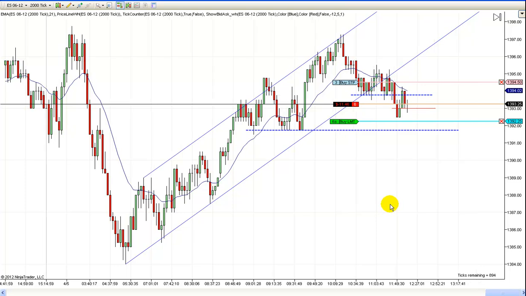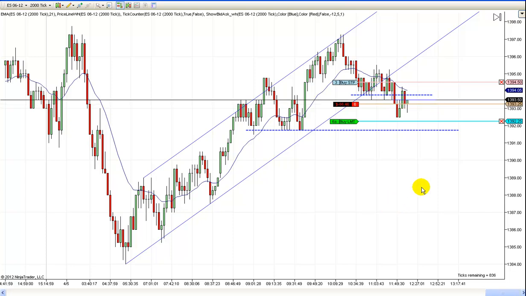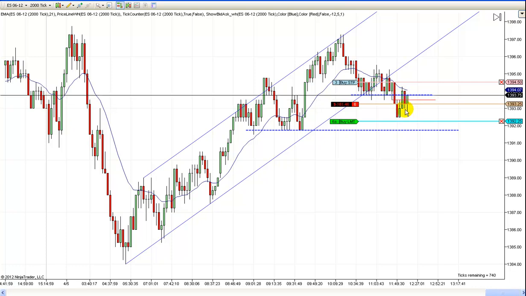I didn't get the recorder on in time to show you how I entered the trade, but I'm going to show you what I did here and why I took this trade. If it doesn't fail, this is going to be a breakout pullback short. You see we had this little trading range, prices broke lower, pulled back to the EMA and then turned back down. And when we broke lower right there, that created the breakout pullback short.